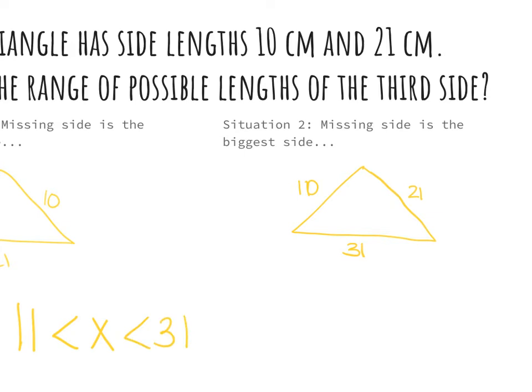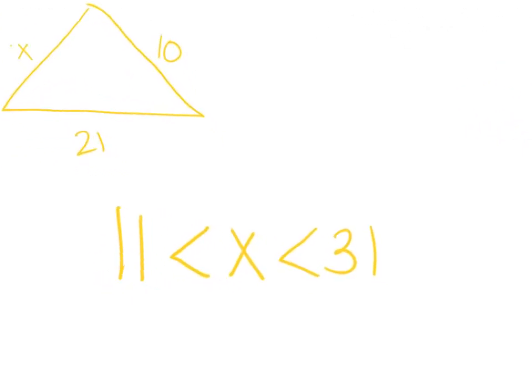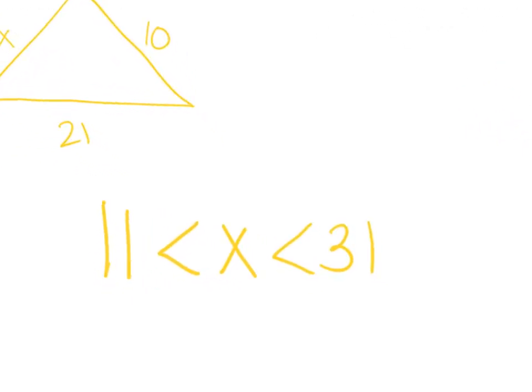So if I put 30 in, I'm excluding everything between 30 and 31. So I'm going to put 31 in but leave my answer as x is less than 31. This is how you're going to write your answer.